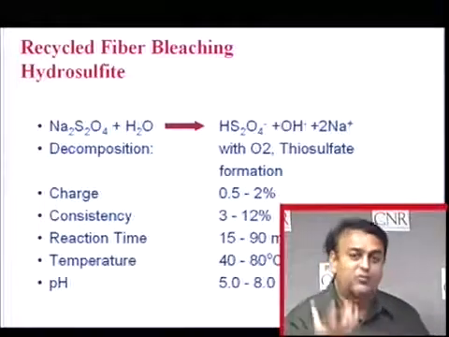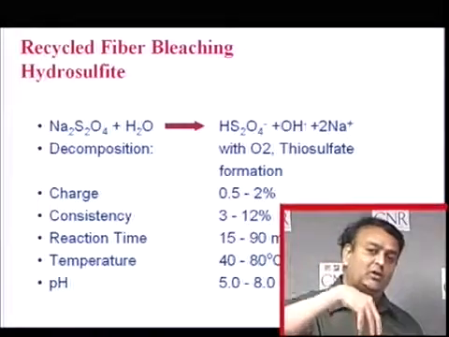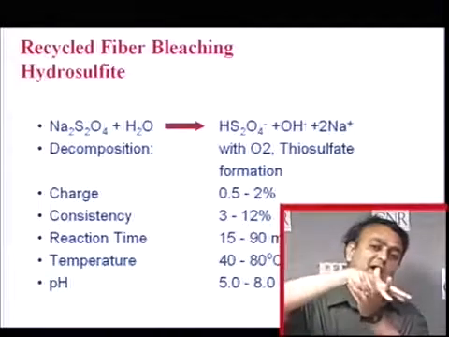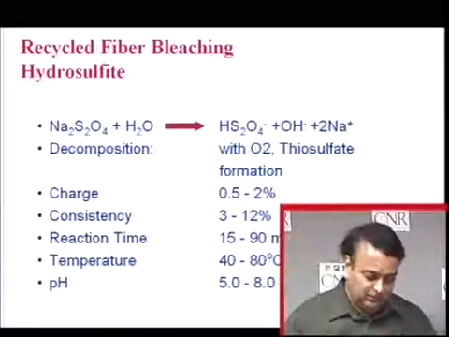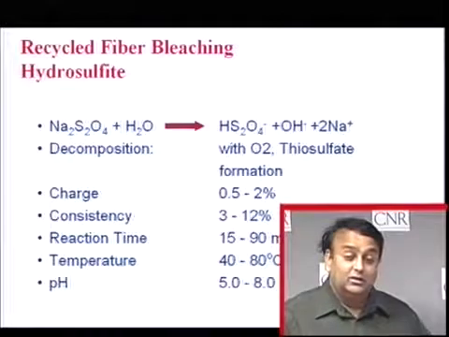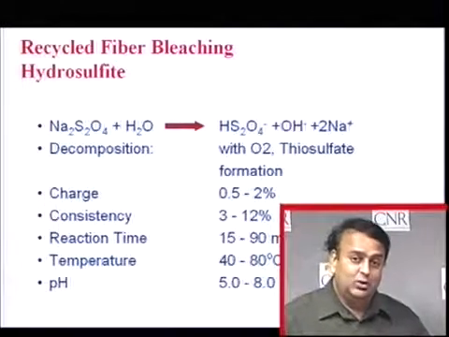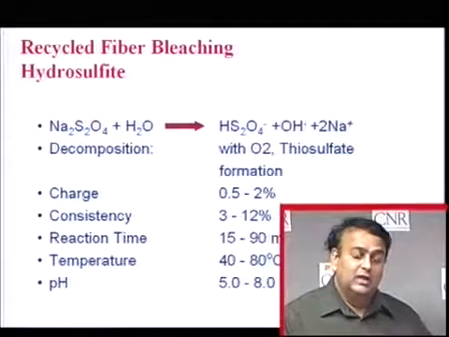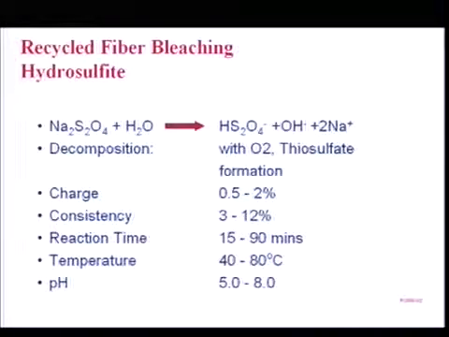That's why you need the upflow tower. You don't need the downflow tower. If you drop it, air can contact and take the chemical out. The second thing is, under anaerobic conditions, if your pH is low, then you can create thiosulfate. Thiosulfate is a corrosive chemical, and that can corrode your paper machine wires or parts of the paper machines.